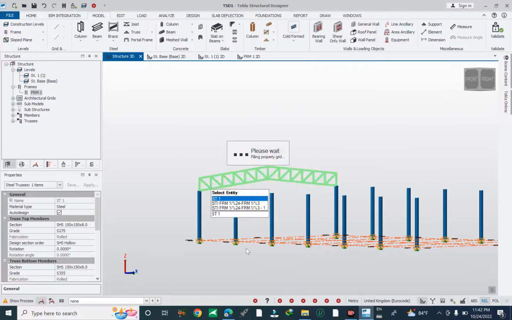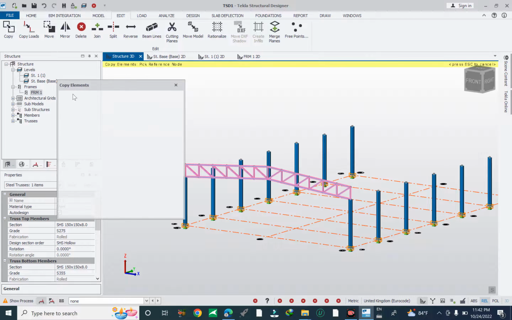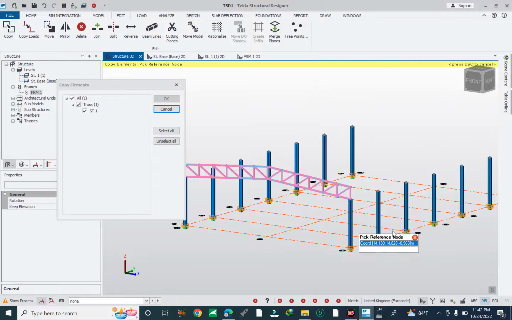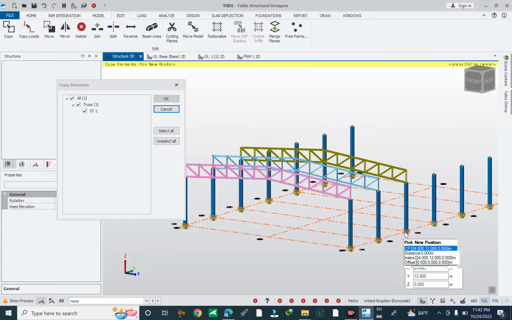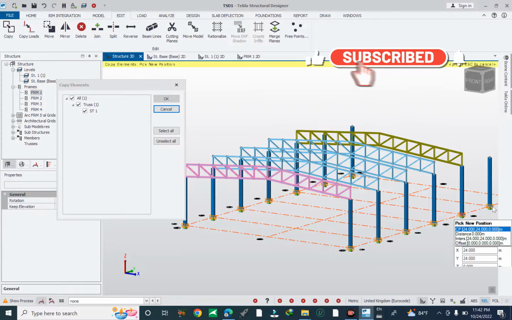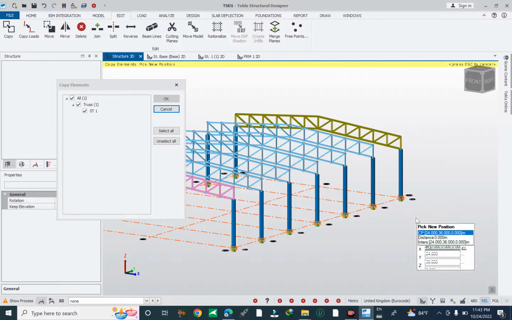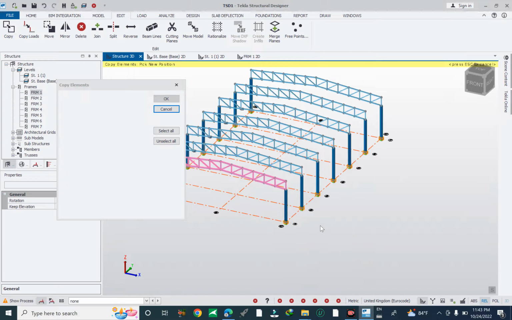Click the truss and click on edit, copy, click the base point and the second point, again and again. Complete.